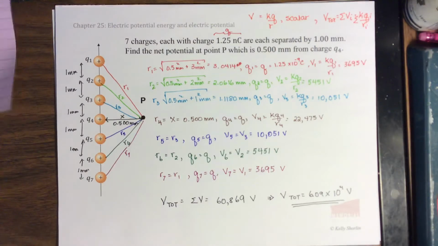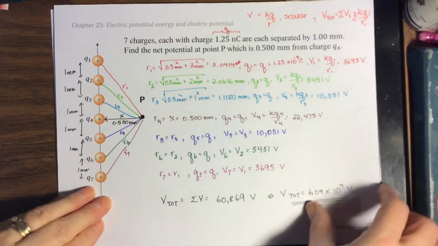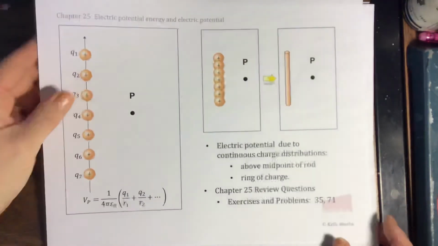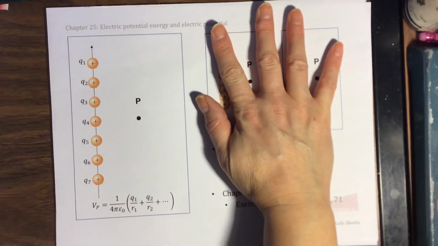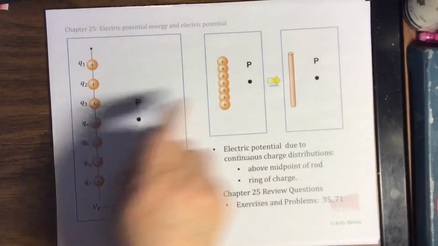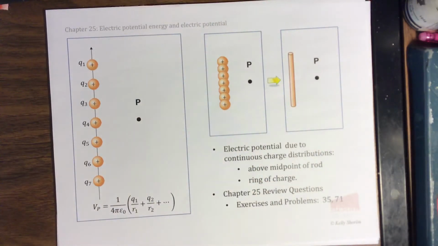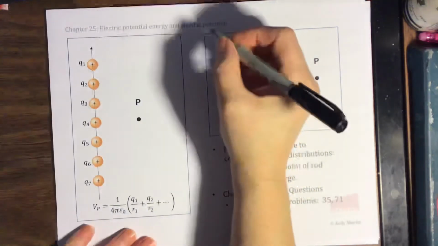Okay, let's build to the idea of a continuous distribution of charge. We're going to use the same concepts that we used when we built the idea of an electric field due to a continuous distribution of charge. On this side of our slide here is a summary of what we just did. The net potential at any point is the potential KQ over R due to each point added up. So the next step in building a continuous charge distribution is that we squeeze the charges together.